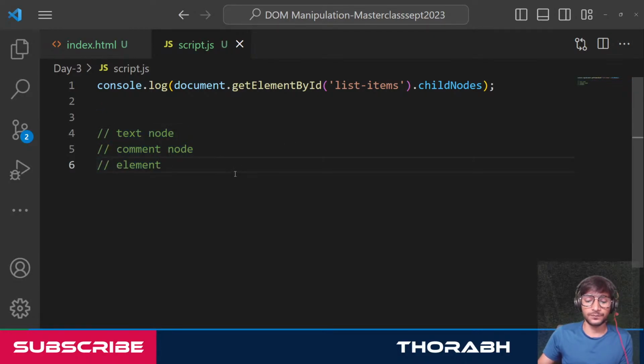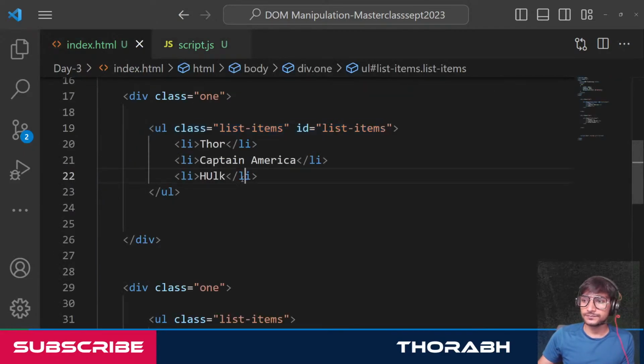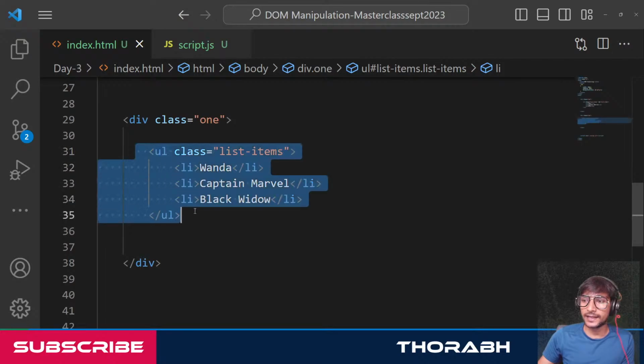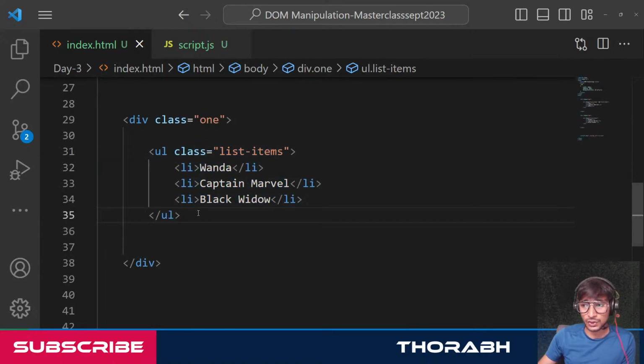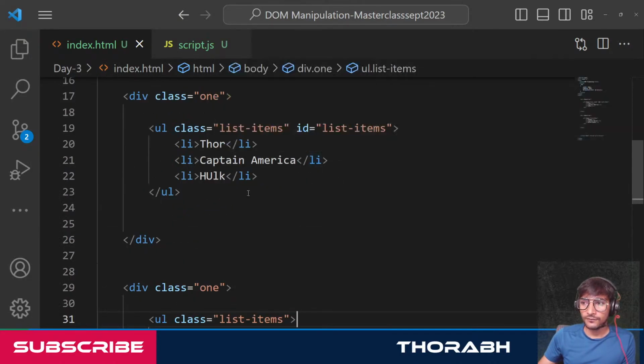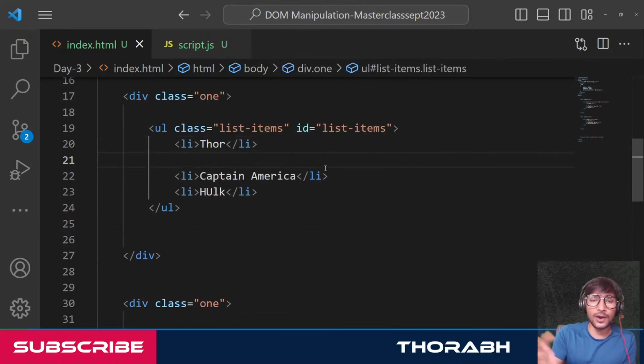See guys, please focus. When you create a UL like this, this UL has 3 child elements: this li, this li, this li. But now, for example, if I add some text here, let's say, hello, just a random text which is not inside any li.